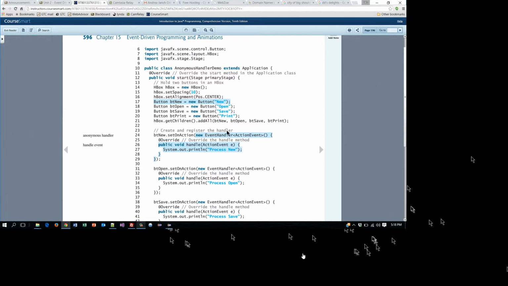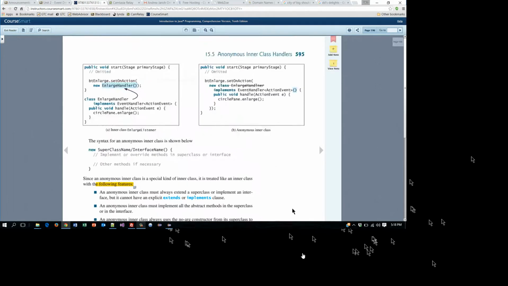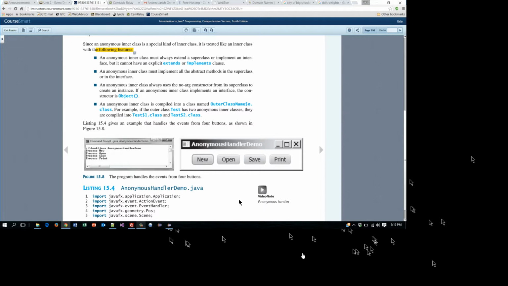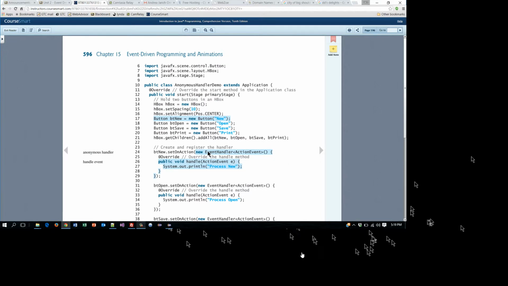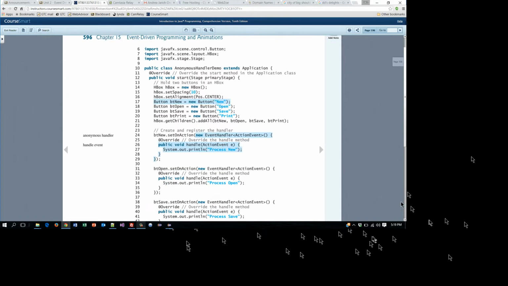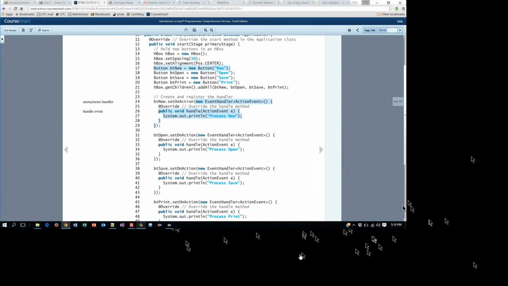But let's take a look now at what the code is doing, and in this case we're setting up all these different buttons that we're seeing in the form here. So we have a new open, save, and print. And then here we have those same things. So we just gave them all a new instance of a button, gave them a name. We put all of them up on the screen. They're all in a horizontal box. So I think that's all pretty straight ahead.